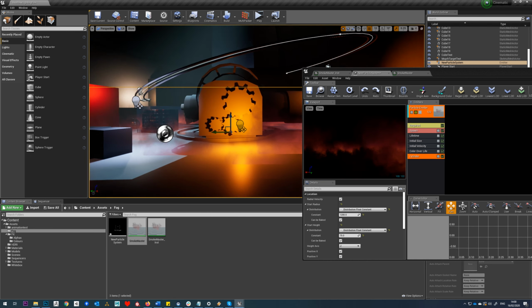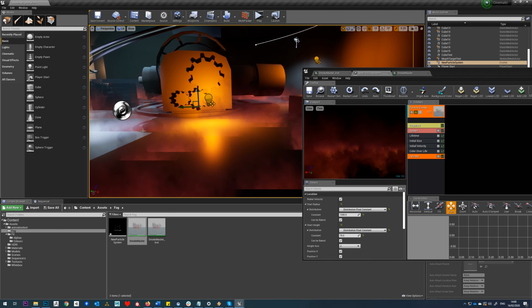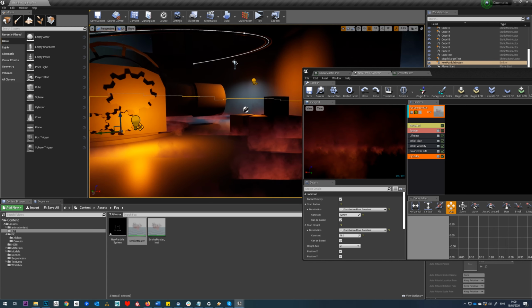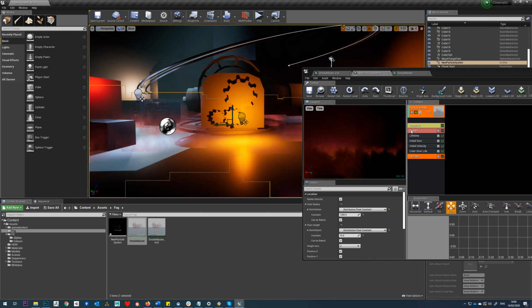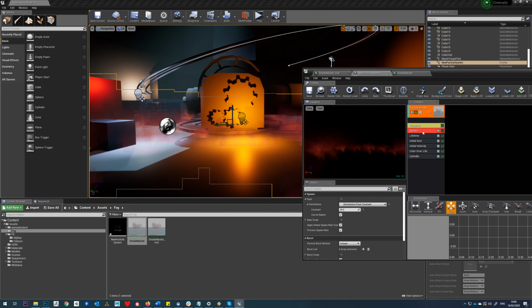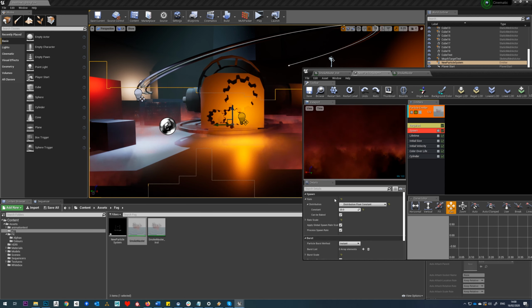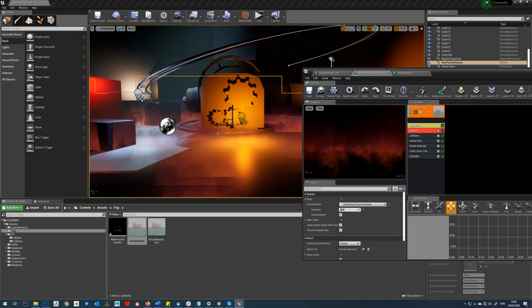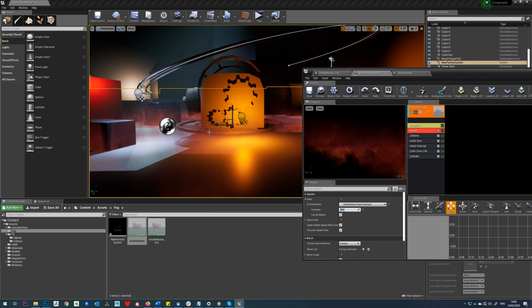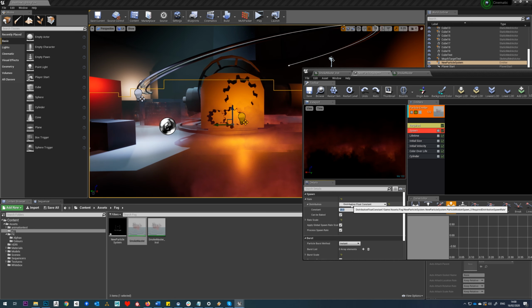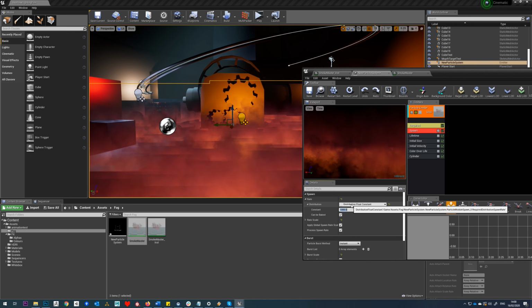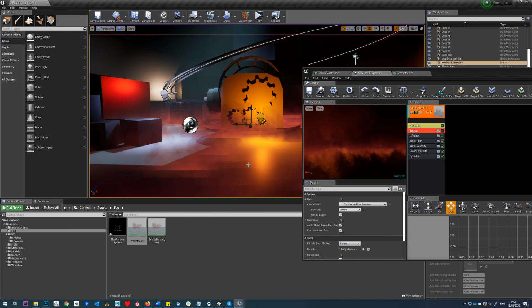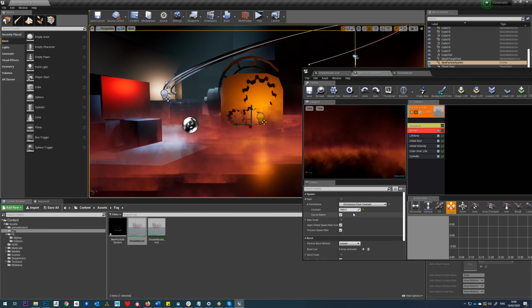Right, so the next thing to notice, you can see how they're all popping in at quite slow intervals, and that's to do with the actual spawn rate. If you go to the spawn option here, this constant value basically says how many are going to spawn in every second. If we increase that massively, you'll see they'll all come in, and when it hits its limit, it won't spawn anymore until some of these have died.